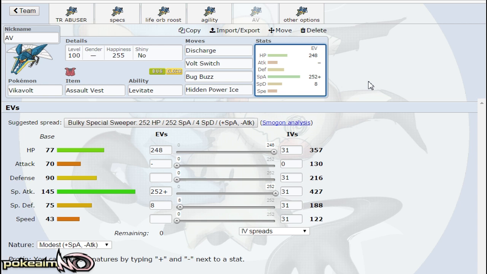I would not run Thunderbolt. I would definitely run Discharge, especially because this is supposed to be a pivot, supposed to be a Volt Switcher, paralyze your opponent, Volt Switch around, Bug Buzz, HP Ice. You just use this to break through your opponent's team, eat up hits that you need to.